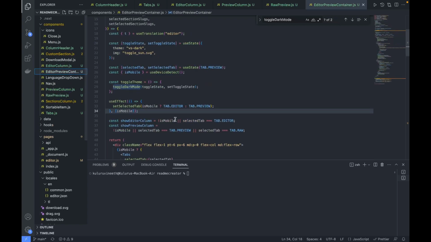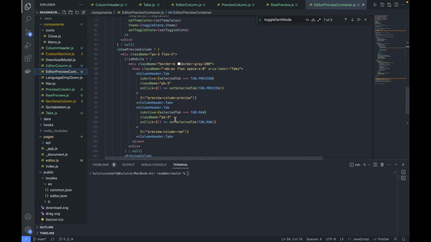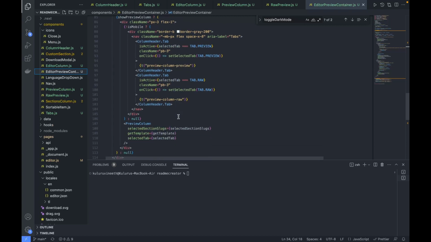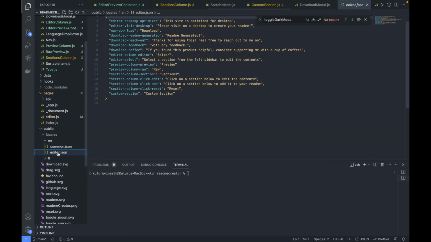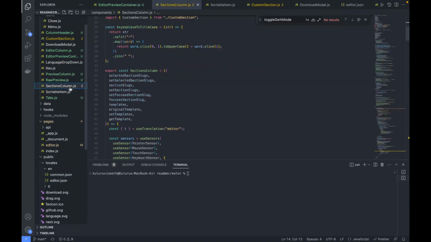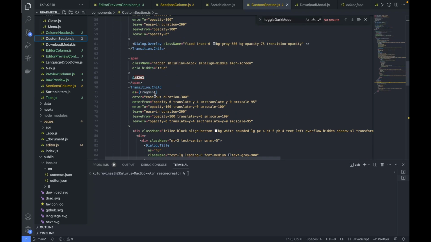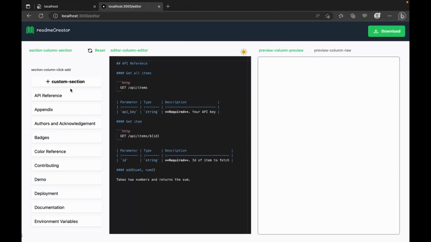Okay, editor, preview column, preview column row. Did I not define it? So let's check. It is there. Whatever, let's check the functionality first.